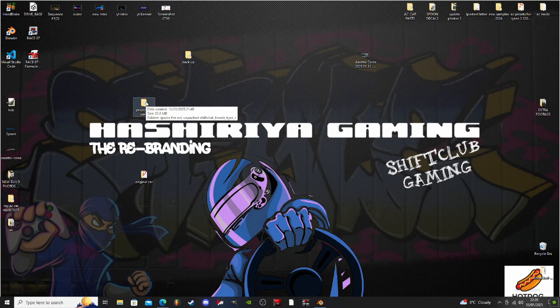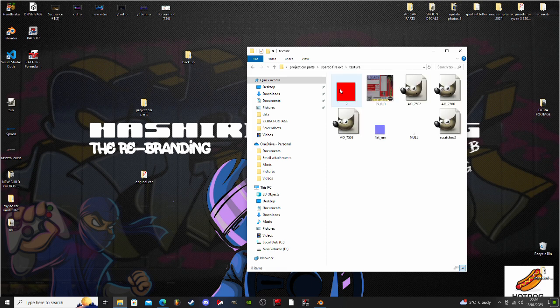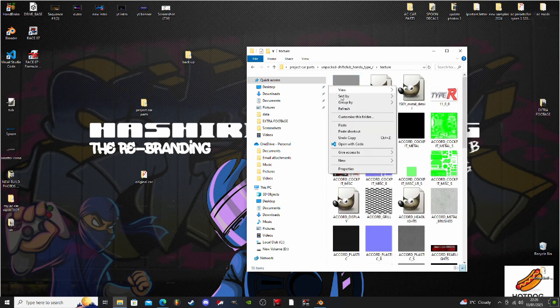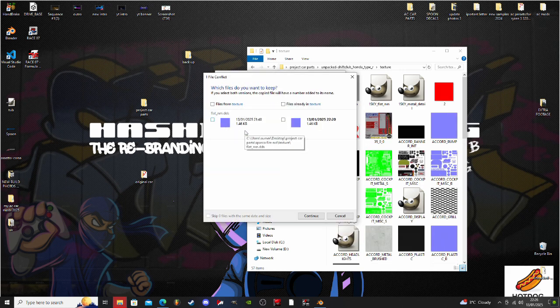But anyway, so once you've done all that, guys, it's really simple. You'll just position it where you want it in your car model. You'll then just export as a .fbx. You'll take your textures from your fire extinguisher and you'll copy them into the textures of your project car that you're building. When it goes to replace, always check the file first.